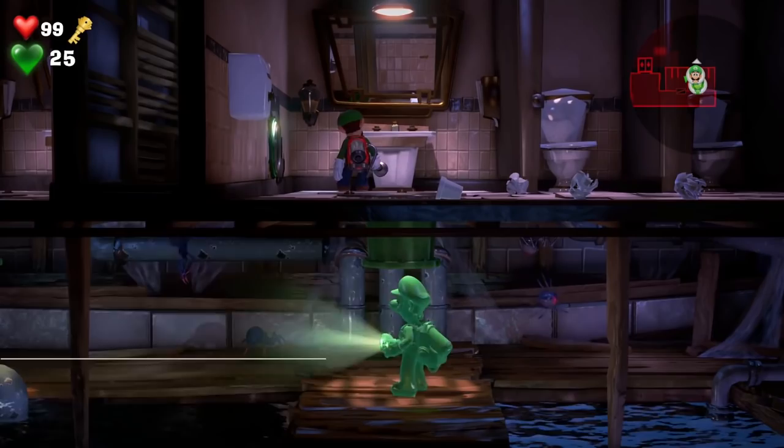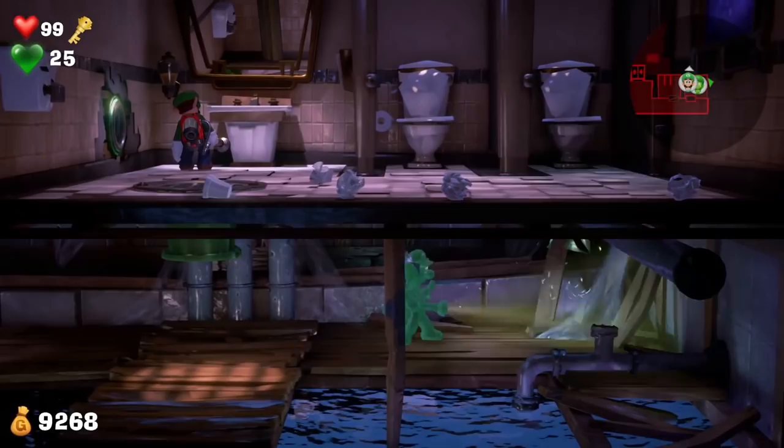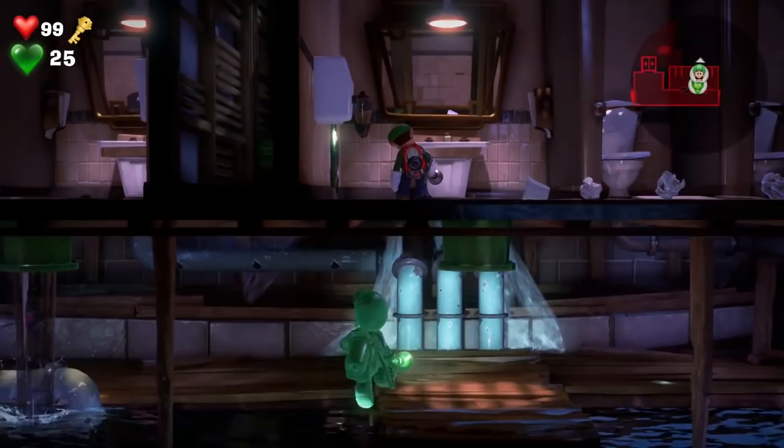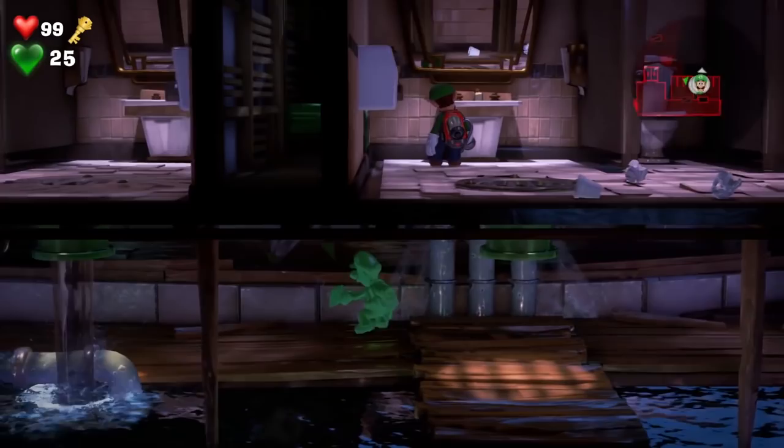Spiders. I love that I figured out I could just blast the spiders with this rather than vacuum them up. So I'm still on the third floor. I thought for a second maybe this, does this go somewhere? No, it does not. Okay. Oh, there's a bill on the floor. Can't let it go to waste. I like that my light's kind of green.